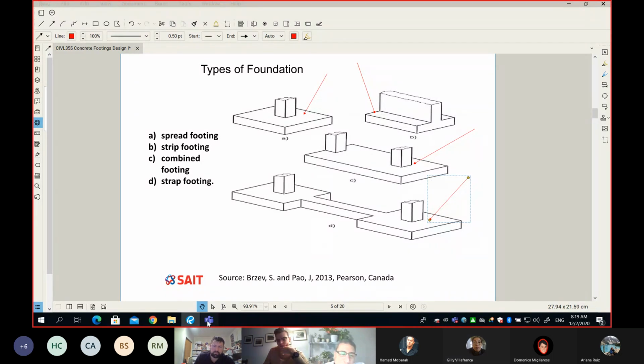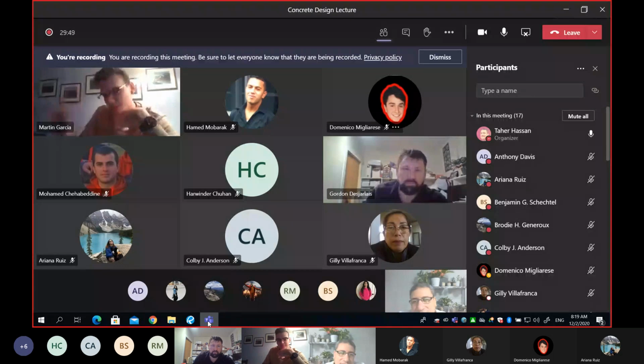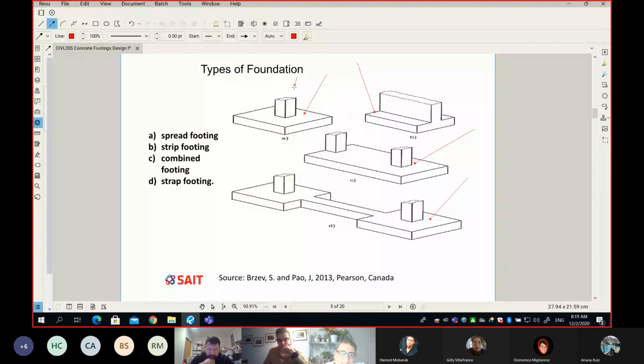Exactly. Thank you so much. Who said that? Thank you, Martin. So look at this. Exactly. So the spread footing, or pad footing, supports a column. So it's a point load going onto the footing. And this one is not a column. This element is a wall, and the wall is extended in this direction. Those will be covered, and I will show you today. We're going to cover 100% of this footing here. I'll give you a numerical example on how to design a strip footing today.